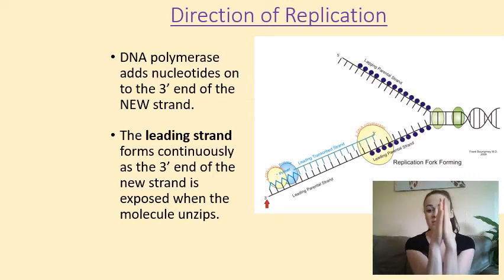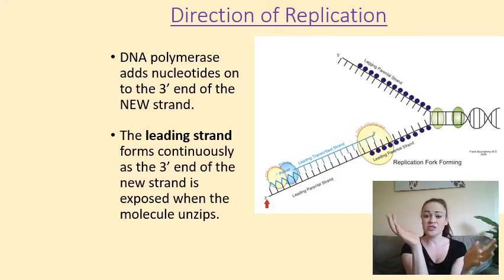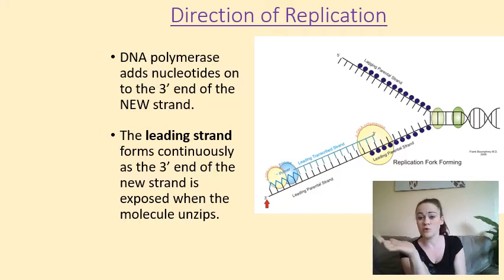So basically, if you imagine this, here's my DNA, it's unwound, and now we're breaking the hydrogen bonds. So it's opening up like this, and that's our replication fork, remember, the V here is the replication fork. The bases here are exposed, okay? But as we open and break the hydrogen bonds, as we open up our DNA more, we're exposing more bases. And on the leading strand, it just so happens that the new bases that are being exposed are the old DNA's 5' end, meaning it's the new strand's 3' end.